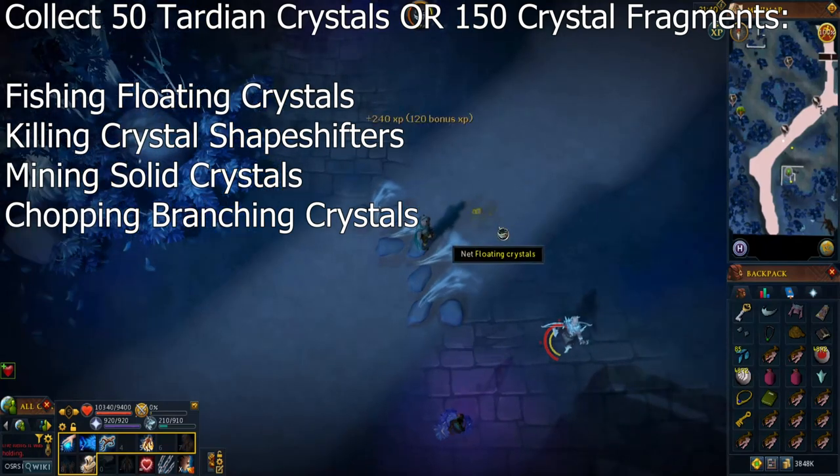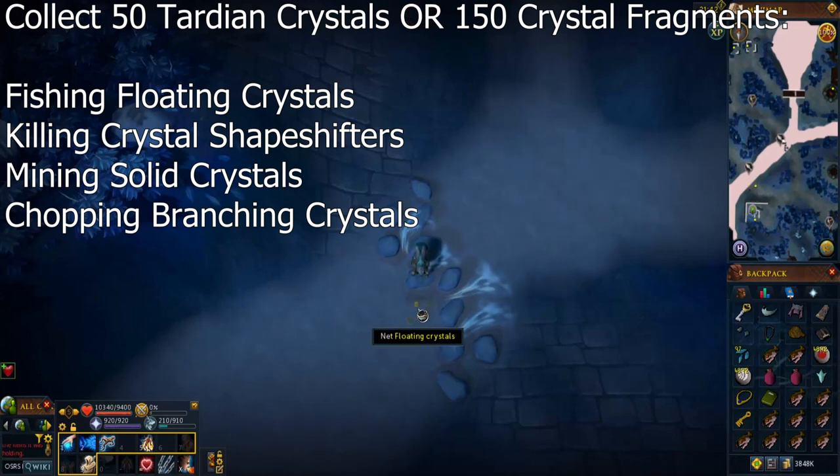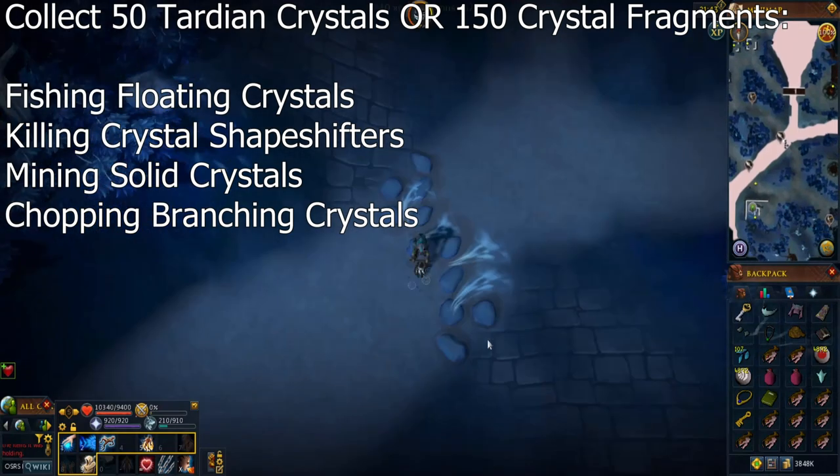The primary reason for the food is to heal yourself in case they attack you, but you can just run away. Make sure you do have the inventory space to collect either the crystal or the crystal fragments. They do stack, of course. This will probably take about 20 or 30 minutes.